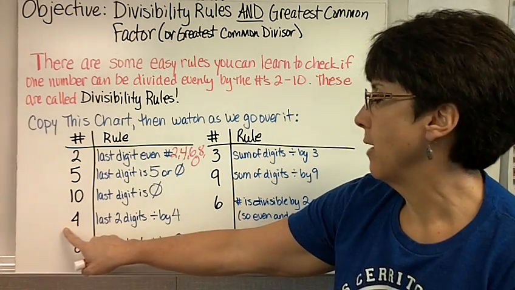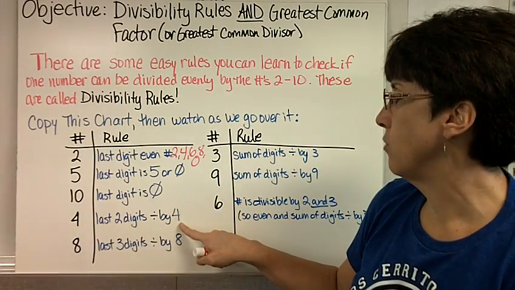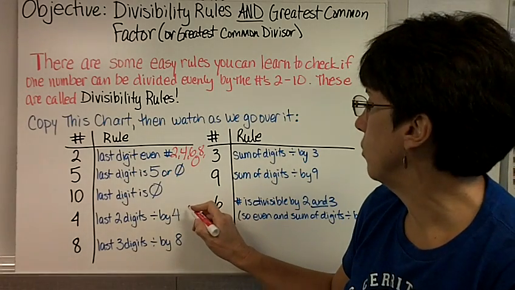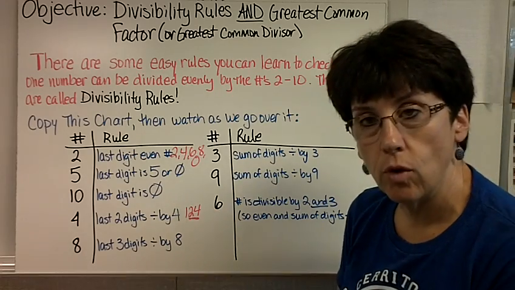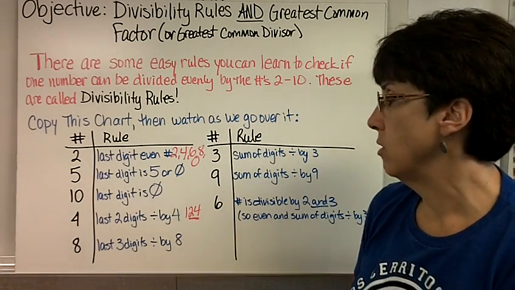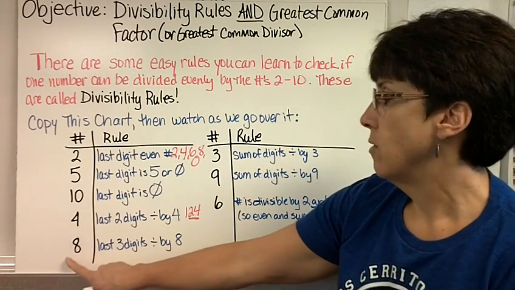This one is not easy, but it's okay. For 4, the last 2 digits are divisible by 4. So, for example, if you had the number 124, you just have to look at the 24. If 4 goes into 24, it will also go into 124.